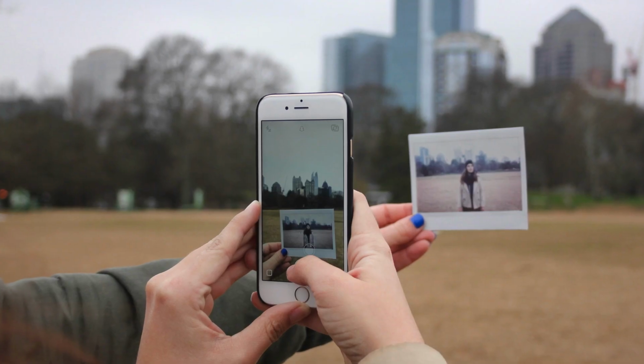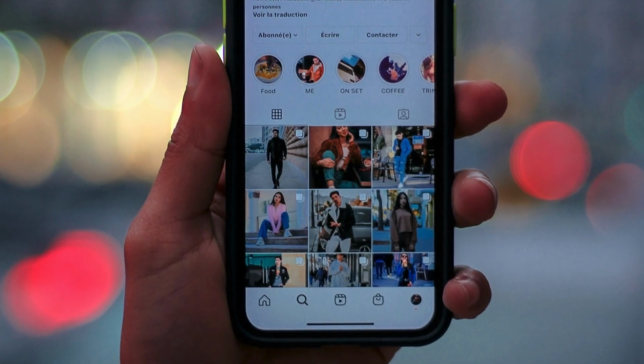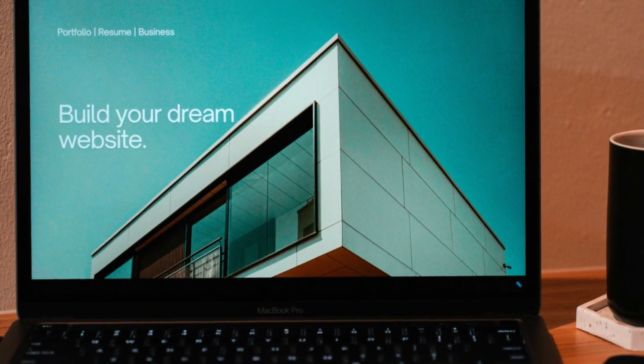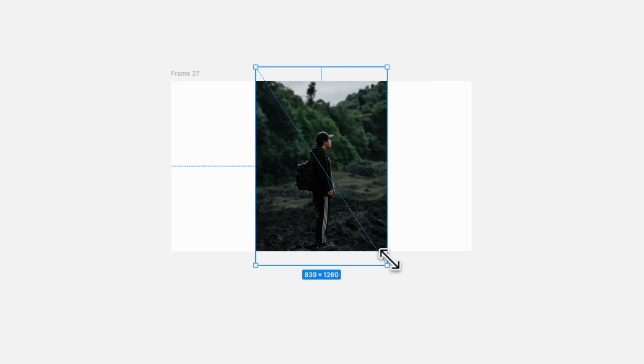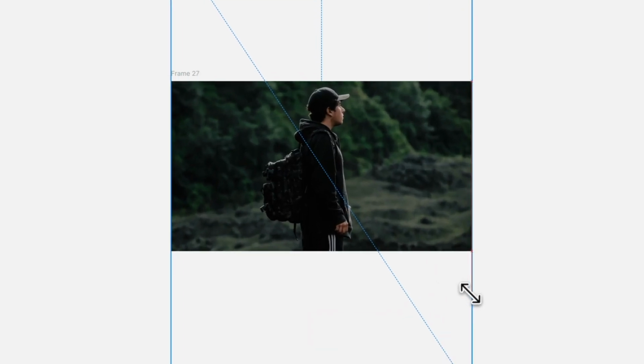Vertical images are everywhere. They're in our phones and also in our social feeds. But sometimes you need a landscape image for a website banner, a presentation, or just to fit a design layout. So if you have a vertical image and you want to convert that to a landscape image, you have two options. The first option is to try to take a picture of that same concept, but this time landscape, or you could expand the vertical image, which could cause cropping of important details.